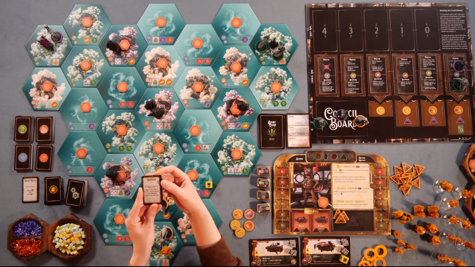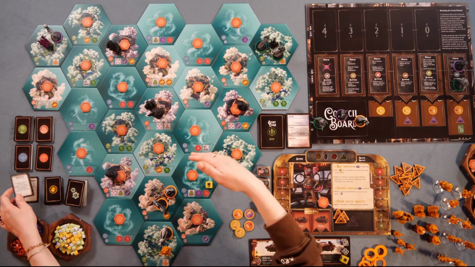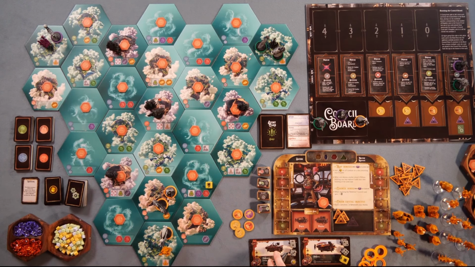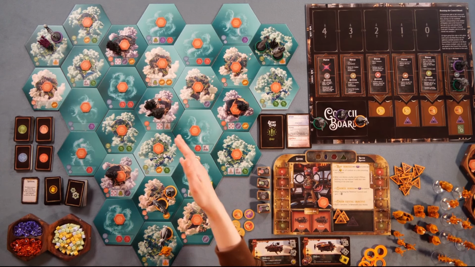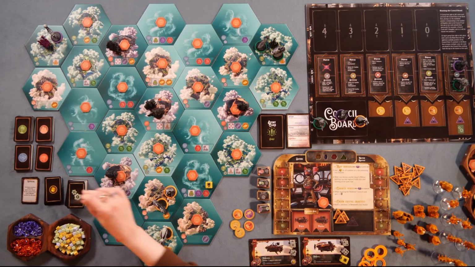Another example is going to be Navigator. Play before resolving a tactical turn. Ignore the effects of the current event card's weather section for this turn. So the weather will affect how your airships are able to maneuver around the board because you're trying to fly around in the air with the weather happening. So that's a way for you to be able to ignore it.